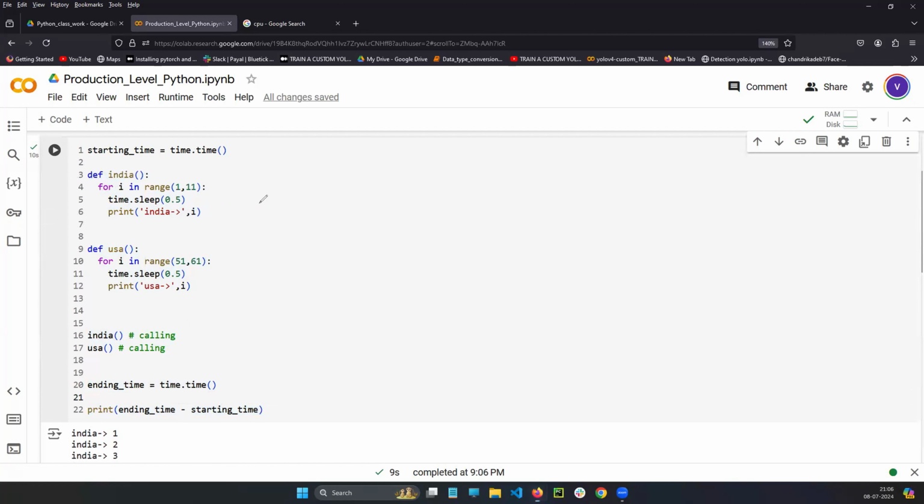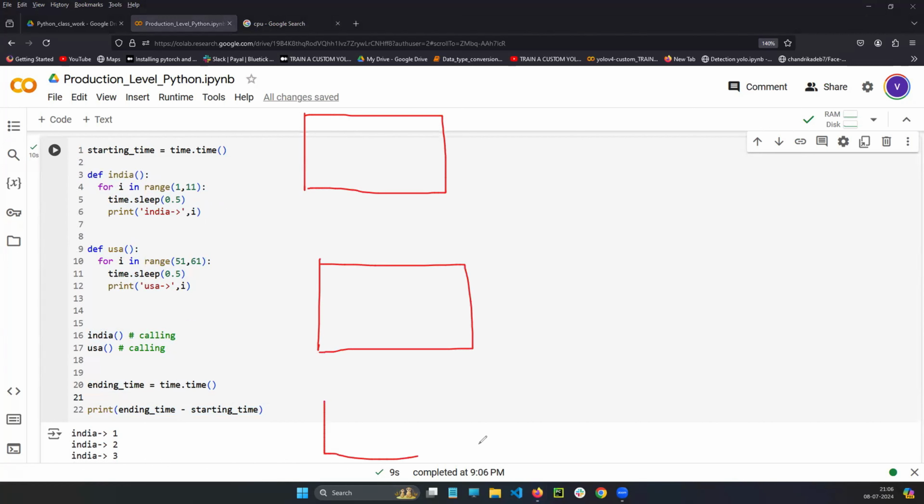Imagine Hotstar, Netflix, Prime Video. These are very, very big applications. If you write 100 functions, for example, and if I want to watch live cricket, if I just click on play, how much time will it take?